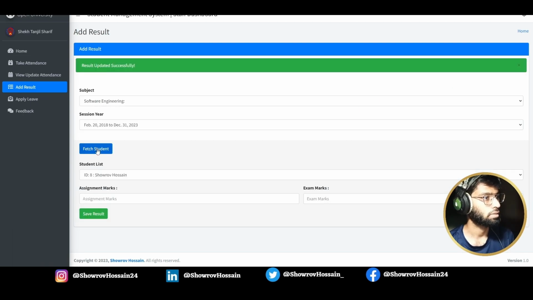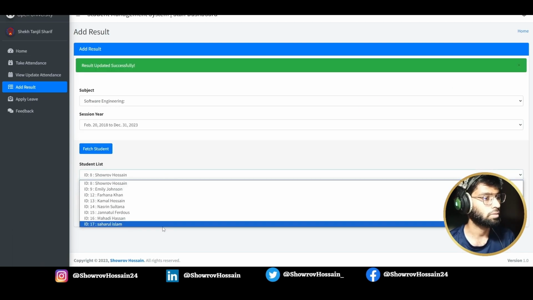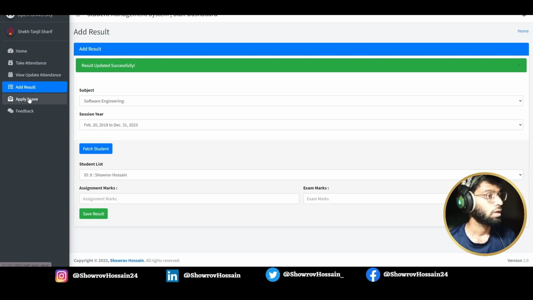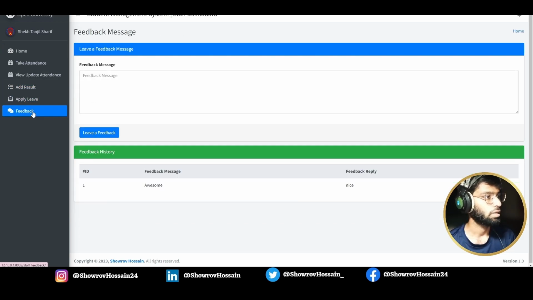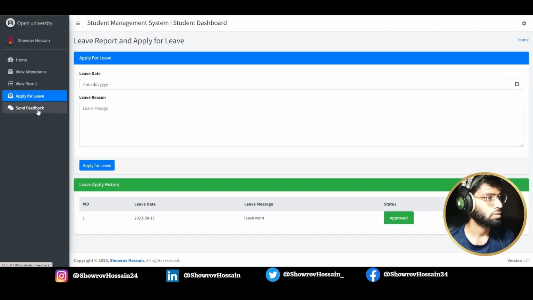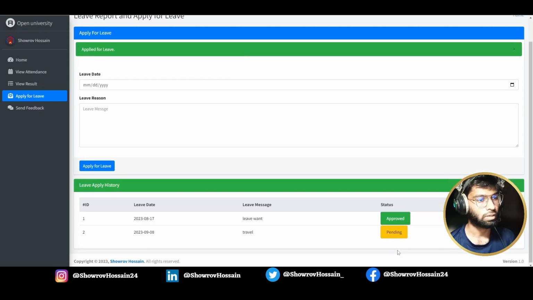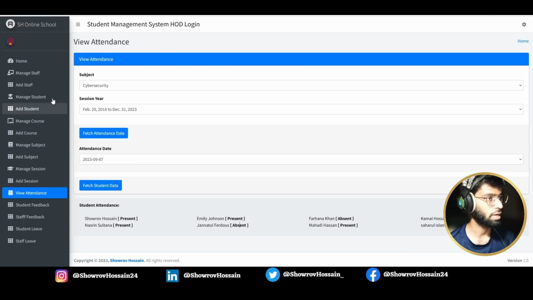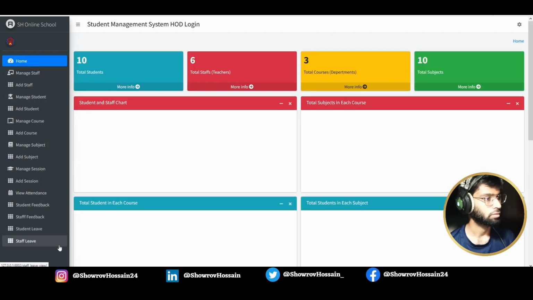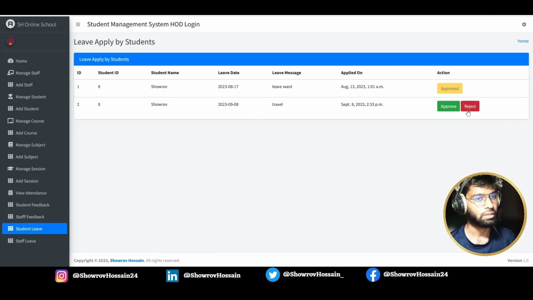Teachers can view this too. Teachers and students can also apply for leave and send feedback. For leave, the status is shown as pending until the admin reviews it.